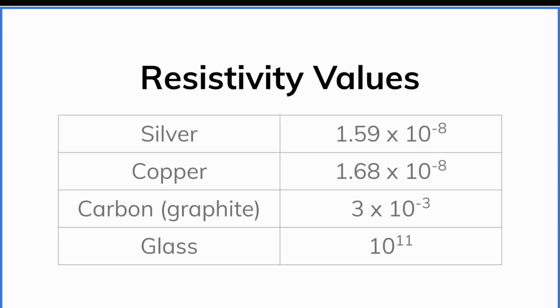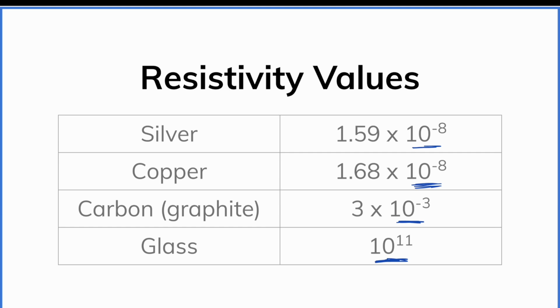Just to give you an idea of some resistivity values, you see that both copper and silver have quite low values. This 10 to the minus 8 means it's quite a low value of resistivity. So silver and copper can have an electric charge pass through them. If you think of carbon, graphite, you might have seen demonstrations where, if you color really thickly on a piece of paper with a graphite pencil, you can conduct electricity. It's not nearly as good as silver or copper, but it does conduct. Whereas something like glass, which is considered an insulator, has a resistivity value that is huge compared to it. It's many more orders of magnitude larger.